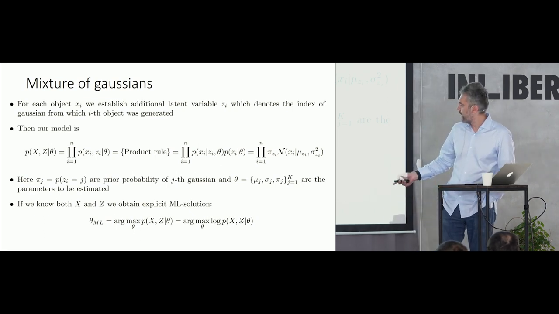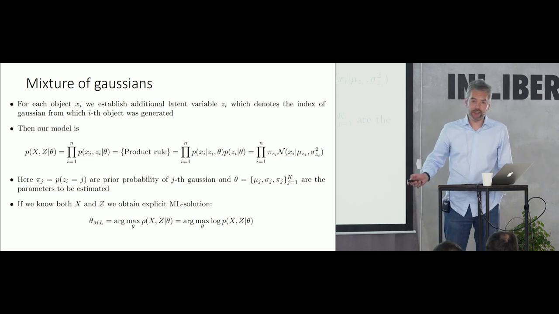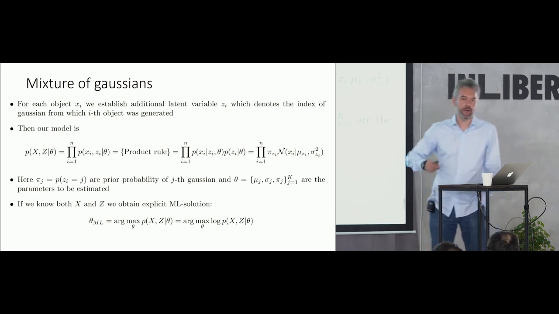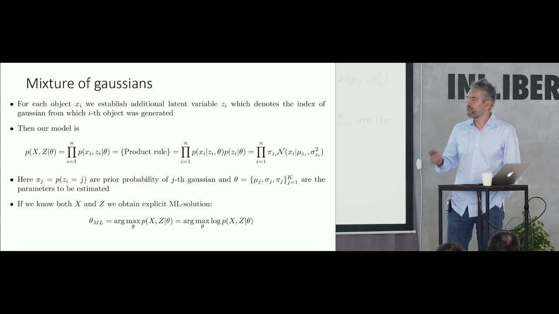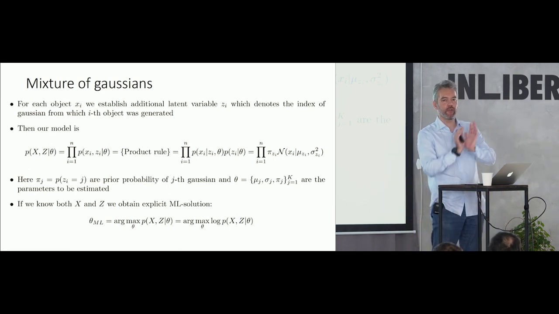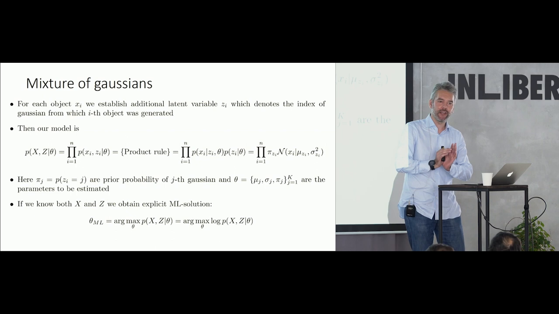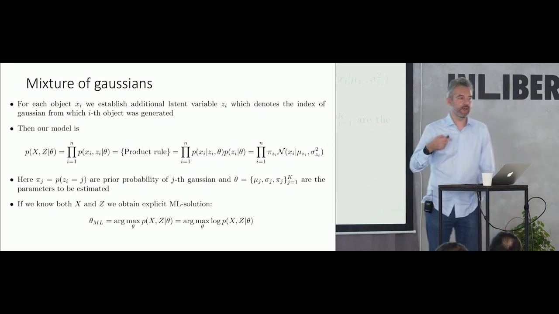And up to now, if we consider this problem, of course we can take the log and switch to this maximization problem, that's a bit easier to solve. How do you think whether we can solve this problem in closed form or not? Any ideas? So we would like to maximize the likelihood of both x and z. So it means that in our training set, we know both x and z. And we would like to estimate thetas, to estimate the parameters of each Gaussian and the prior weight of each Gaussian.